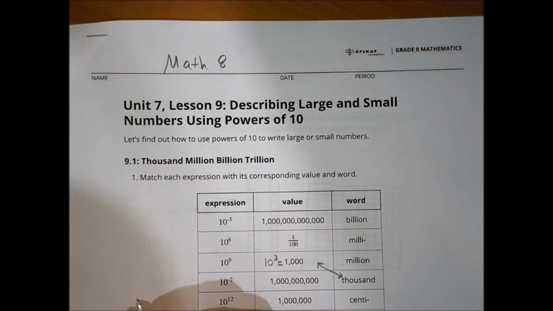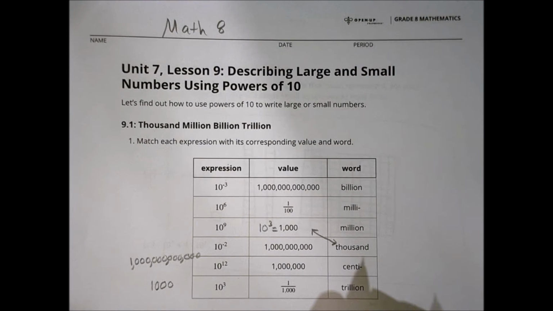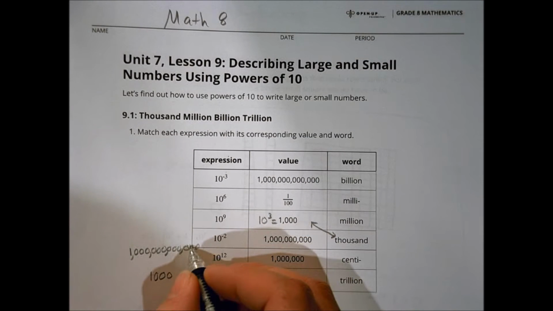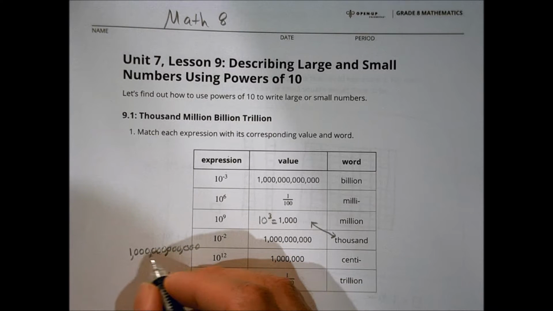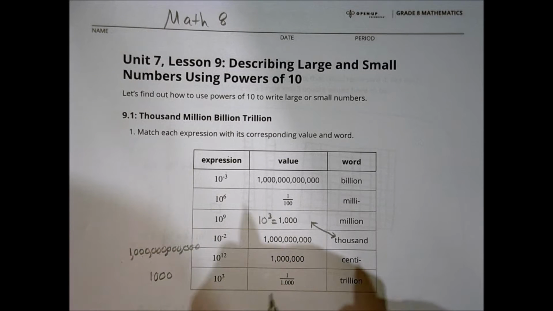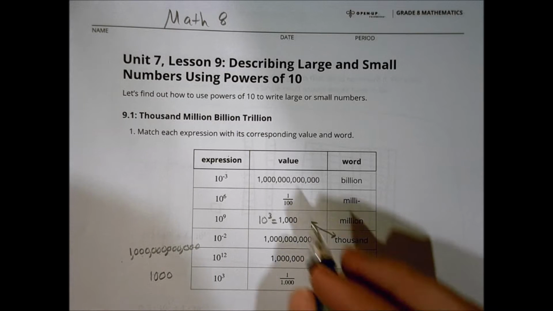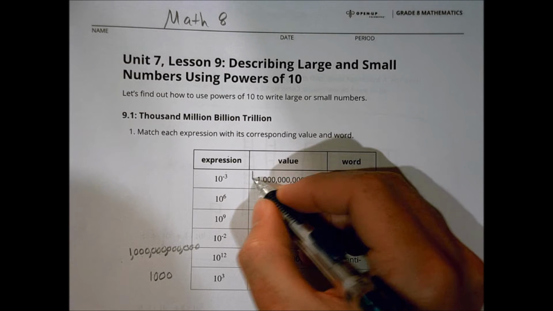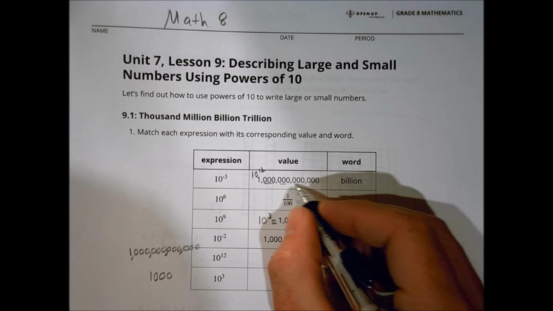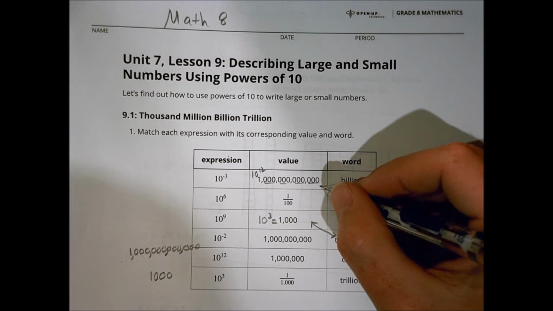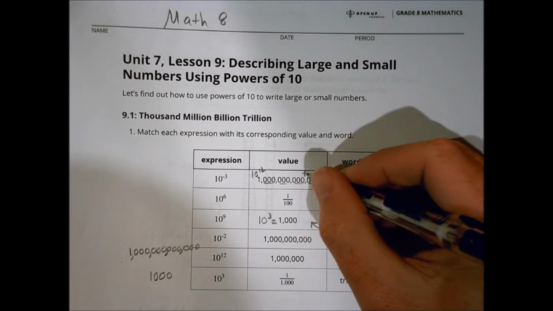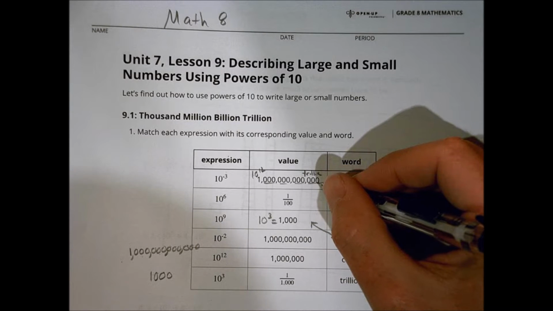10 to the 12th is going to be a lot of zeros, 12 zeros, right? 1, 2, 3, 4, 5, 6, 7, 8, 9, 10, 11, 12. So as a number, that's going to be quite large. We're going to say that's thousands, millions, billions, and we're now in the trillion section here. So that's going to go up here with this one. This is our 10 to the 12th power with our 12 zeros, and that's going to be our trillion. And you can just write it down there if you wanted to, or you could draw a line, whatever seems to work for you.